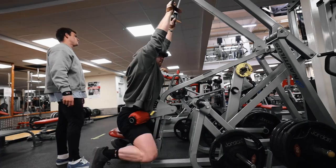So all of these sets, top set, 6 to 8 reps. I did about 9 on that first one. Back off set is always a little bit higher. We know we grow over different rep ranges. We know we actually grow from between 6 and 30 reps, so we want to be going across all of those rep ranges. So we're going to go slightly higher now, 12 to 15. Back off and wait.